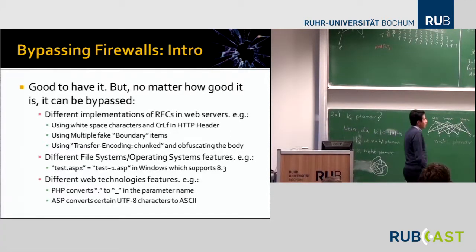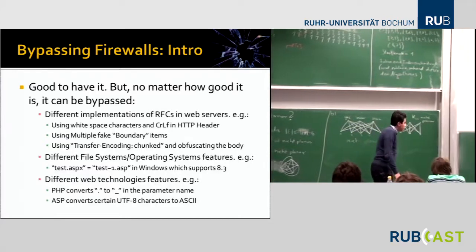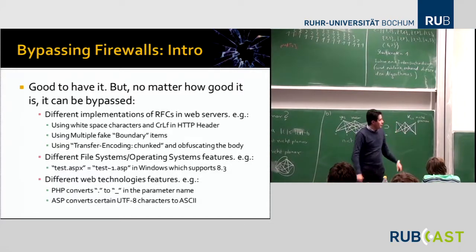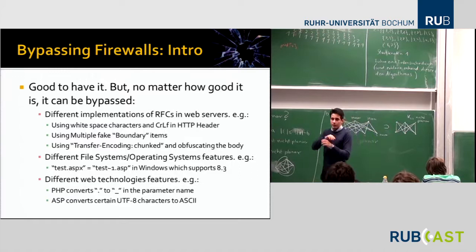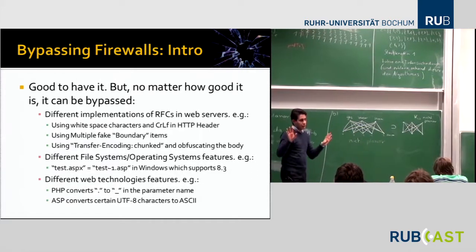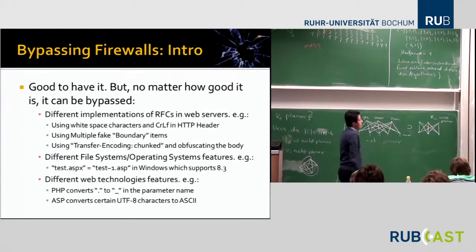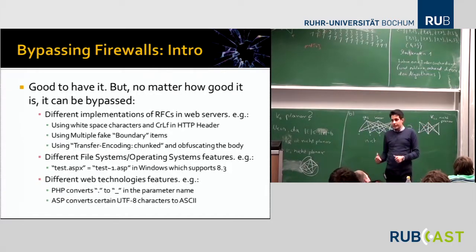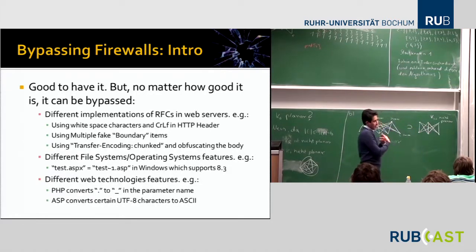For example, an example from that article that I'm saying is using multiple fake boundaries. As you can see, you have one boundary in the header of that HTTP request. What will happen if you copy paste a lot of crap into it? The firewall thinks, okay, the boundary is maybe this one, so this packet doesn't have any part in it, or a file upload will miss it.